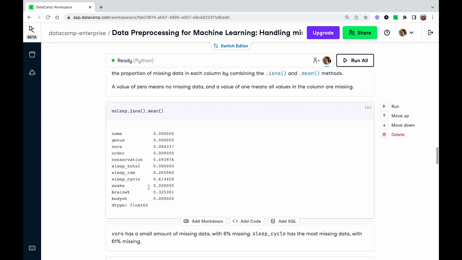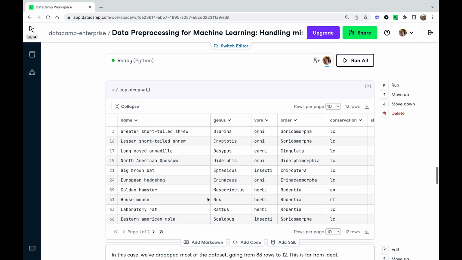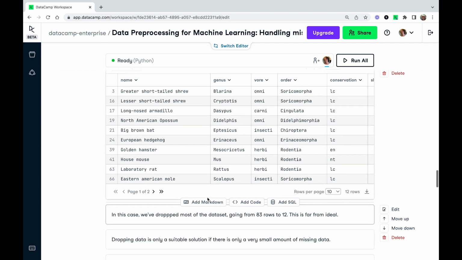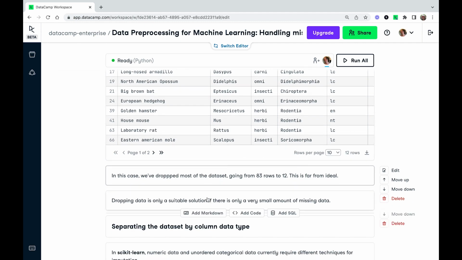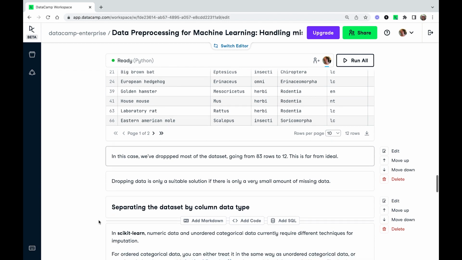Even with fairly moderate levels of missing data, this has been pretty disastrous. We've lost most of our data set, and that's really not ideal. So the important takeaway is that dropping data is only going to be a suitable solution if you only have a very small amount of missing data. In general, you're going to have to do imputation rather than just ignoring the missing data.